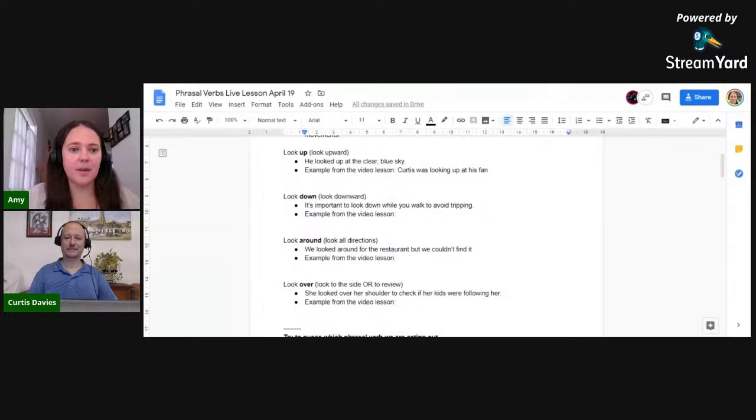Okay. Now, what about look down? What does look down look like? Okay, look down. Okay. Now, I want you guys to write in the comment area, what do you think Curtis is looking down at? It was the floor. Or, for example, what am I looking down at? Okay. Try to guess what we were looking at and leave an example in the chat box to practice. Okay. Now, Curtis, what were you looking at? I was looking at my feet. Okay. My feet were on the floor. They still are. Okay, so Curtis was looking at his feet.